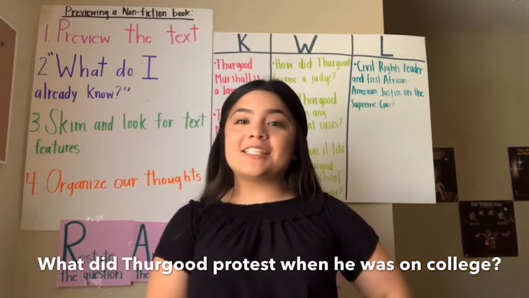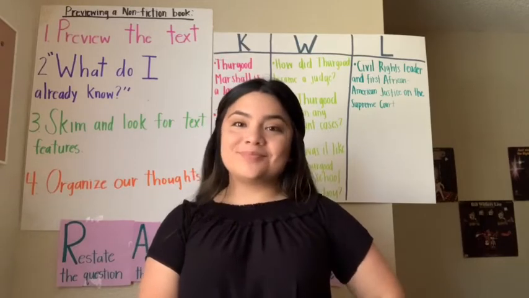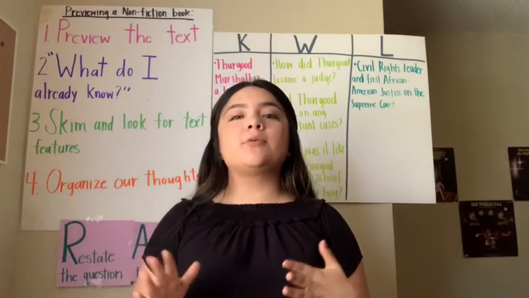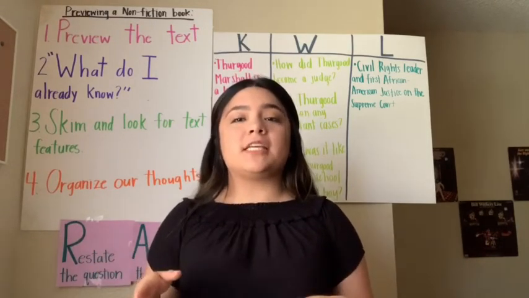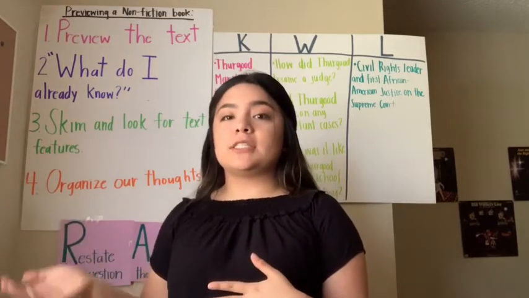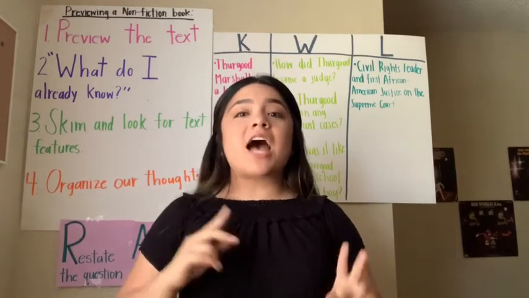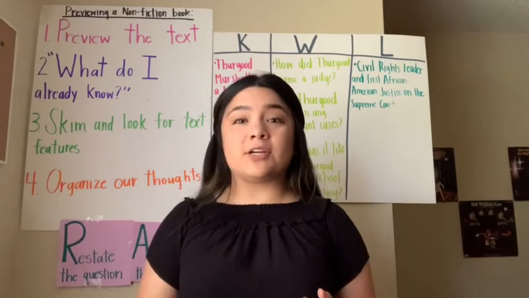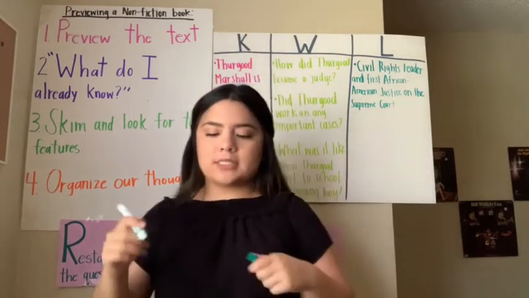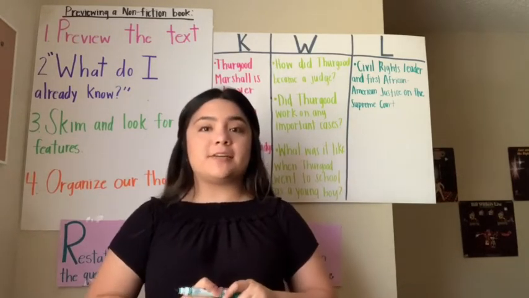All right, and if you guys have your answers, you can go ahead and shout it out. Yeah, so when Thurgood was in college, he protested the segregation of movie theaters, and him and a couple of his other friends or people who went to the same school with him all sat in the white-only section. Awesome job, scholars. I think that's also something very important that we've learned so far in our story, so let's go ahead and write that down. So we are going to put down, protested the segregation of a movie theater.